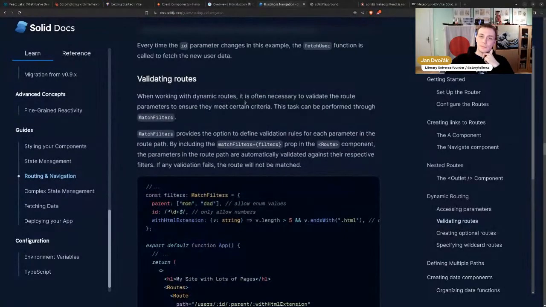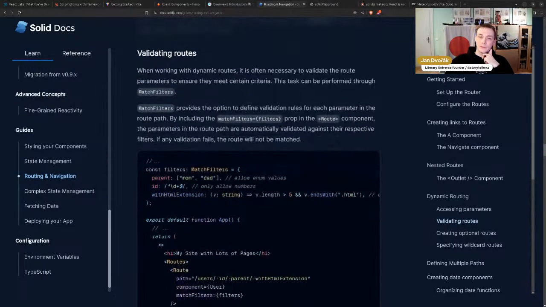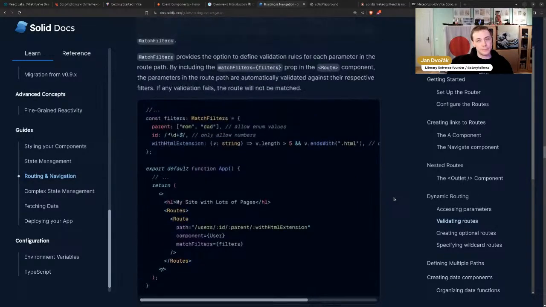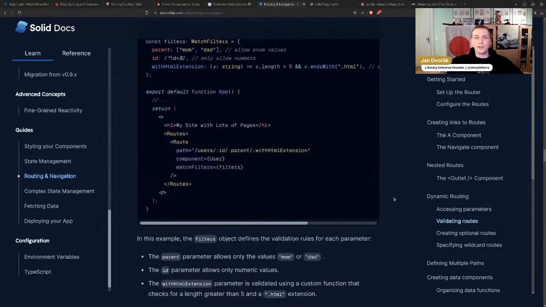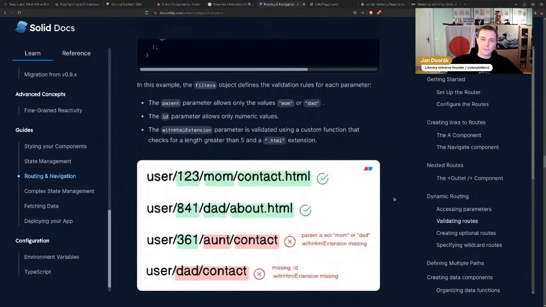Okay, match filters. Ooh, so you can even add in options, what it could be, regex. That's pretty solid. That's one up, I would say, above React Router, unless I've missed that somewhere in React Router.